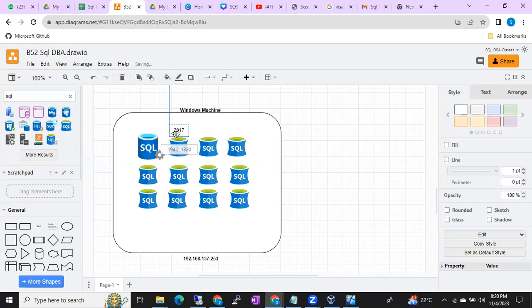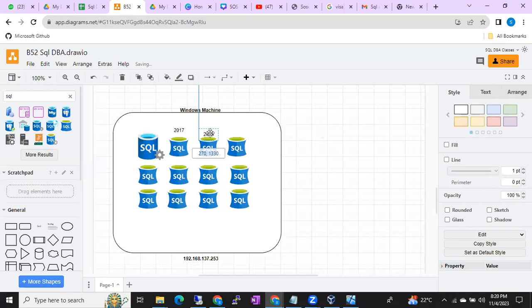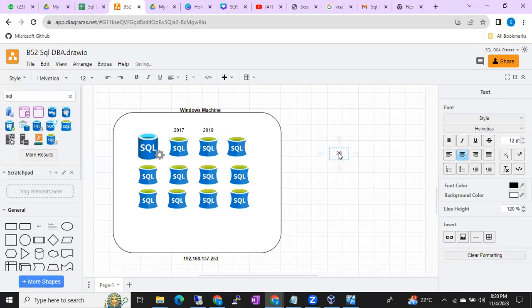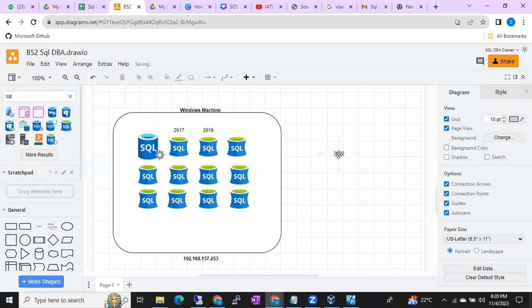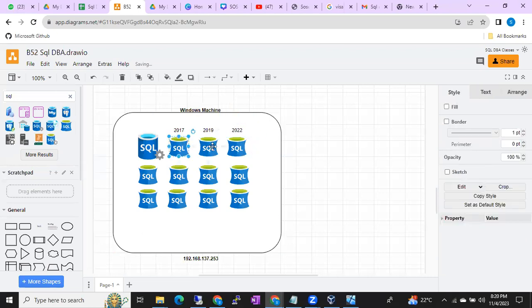It's not like you can install only one SQL Server version across the whole Windows machine. Out of 49 instances, one instance can be SQL 2017, one instance can be 2019, one instance can be 2022 also. It can be possible if the OS is supporting.